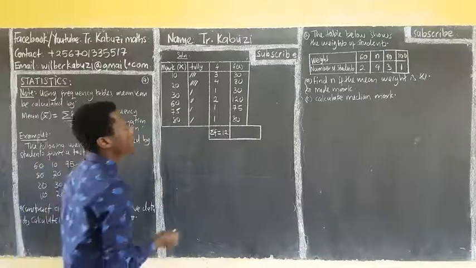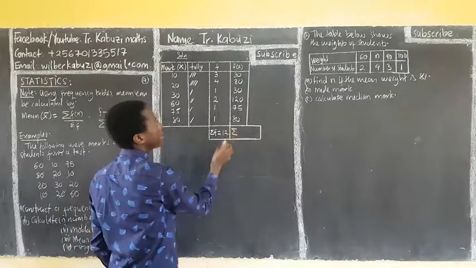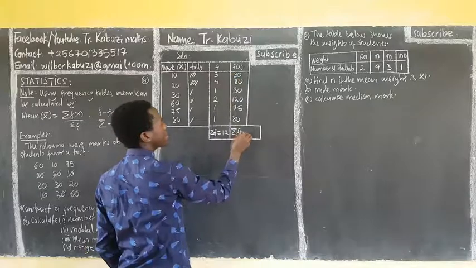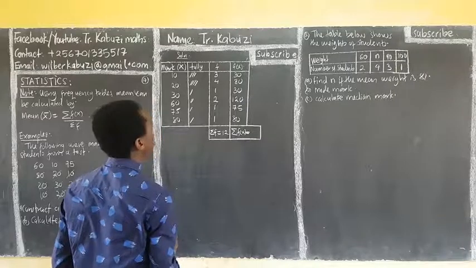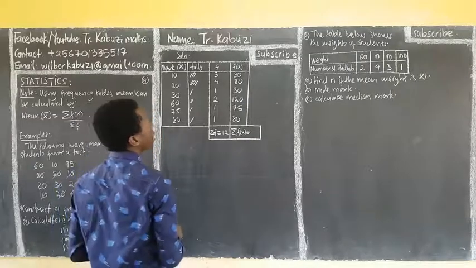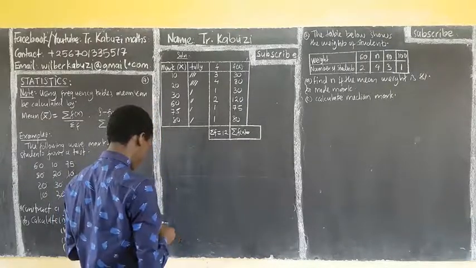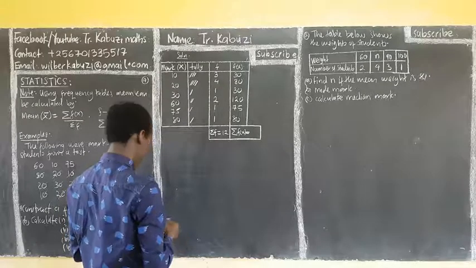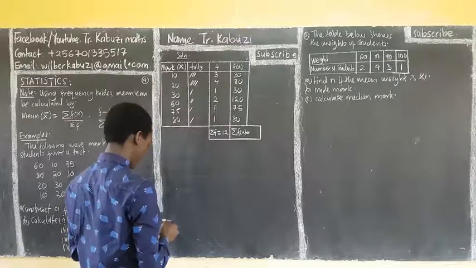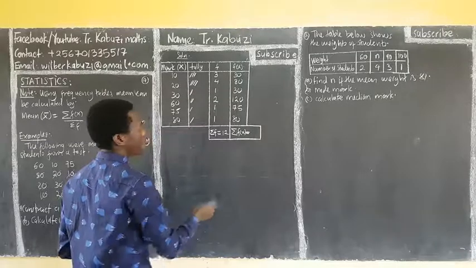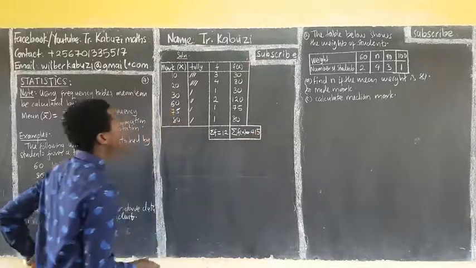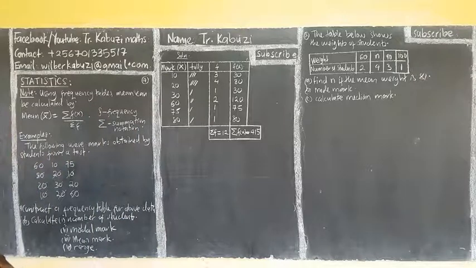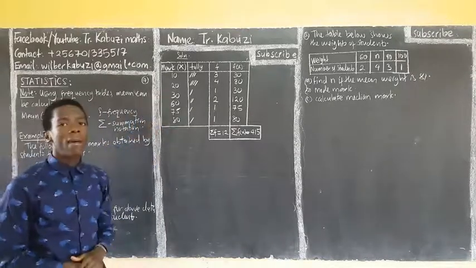Now we need to sum. Now we sum f of x. What do we get? You get your calculator and you add all those things there. So you have to be careful here. So now I'm getting 415. So that is the answer. So now, that's how we construct. This is the way we have constructed our table.